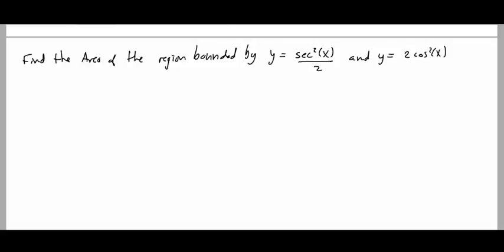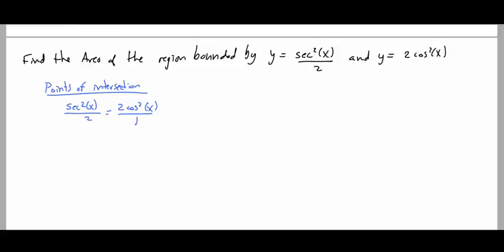So we need to figure out a couple things here. We need to know what the graph looks like. We need to either know upper, lower, right, or left, and we need to know points of intersection. So I'm going to start with points of intersection. That's going to give me a little bit of information about the curve sketch perhaps. So the way I find points of intersection is you set the two equal to each other because they're both solved for y equal. So I have secant squared of x over 2 equals 2 cosine squared of x. I'm going to put that over 1.